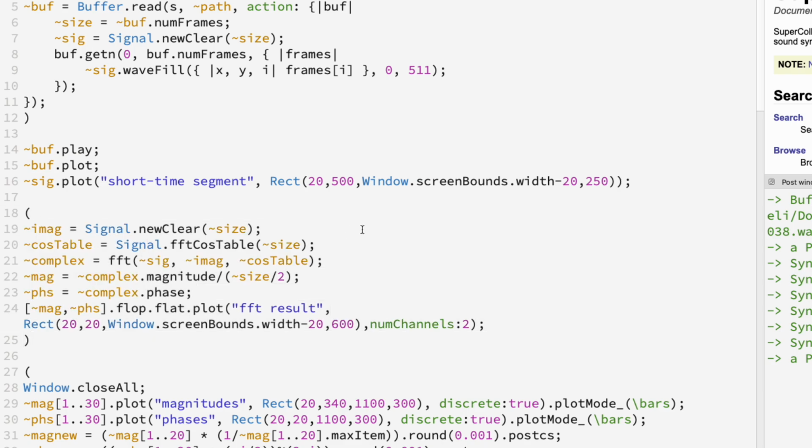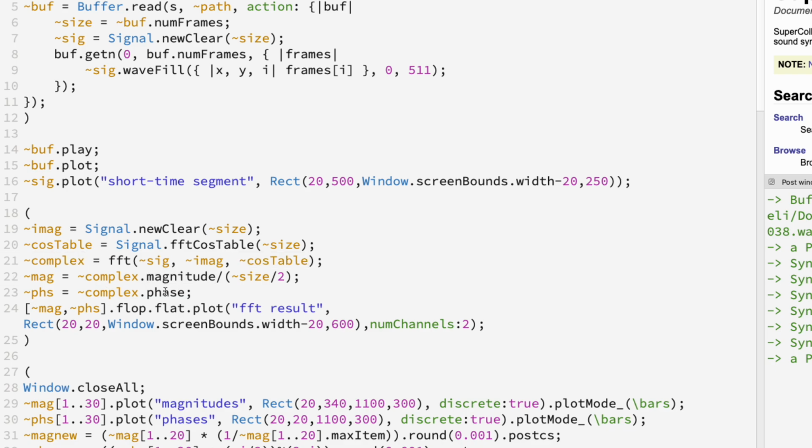And this is the language side math which does this. It's an operation which involves complex numbers, and so we prepare an empty signal for the imaginary part of these complex numbers. We already have the real part, which is the signal itself. We prepare some other stuff, and this is the actual FFT of the real and imaginary parts, and here we use this cosine table to do the operation.